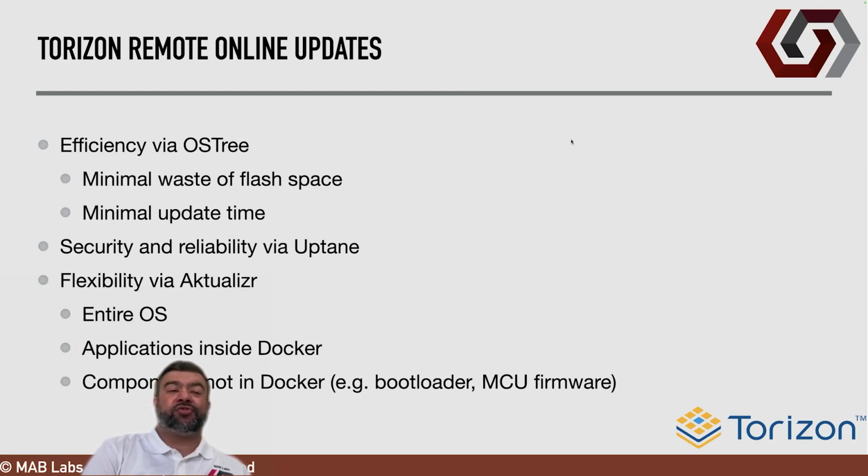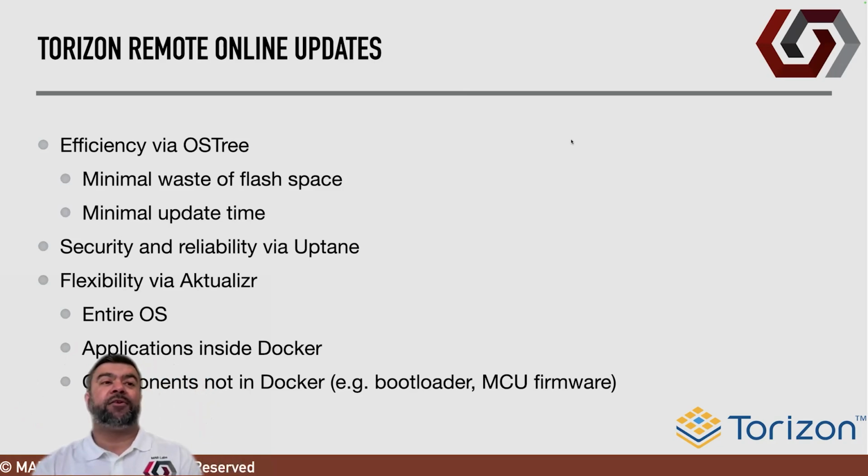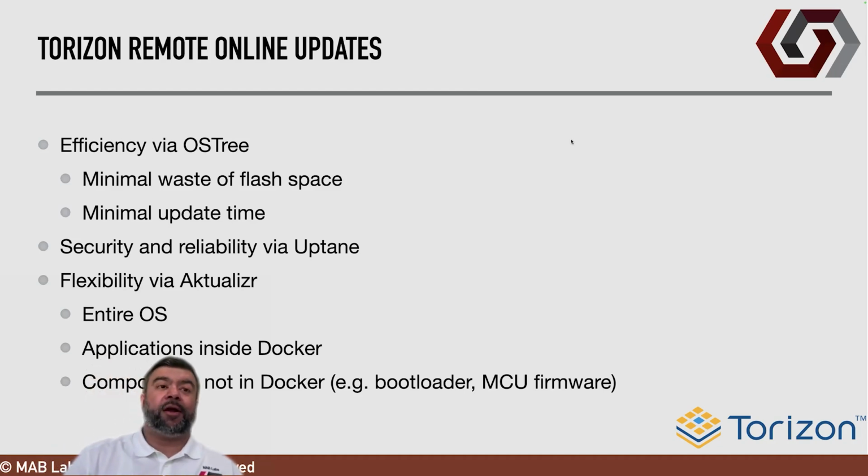So Aktualizr, in general, supports entire OS updates, but also through Toradex's enhancements, we can also update applications that are encapsulated in a Docker container, and also components that are not in Docker. For example, a bootloader, or let's say firmware that's running on an MCU, we can also update the firmware that is running there through Aktualizr.